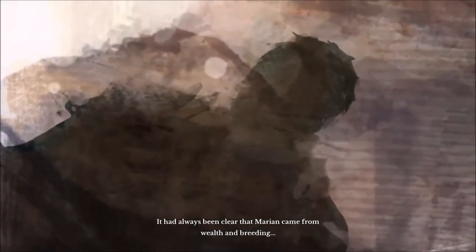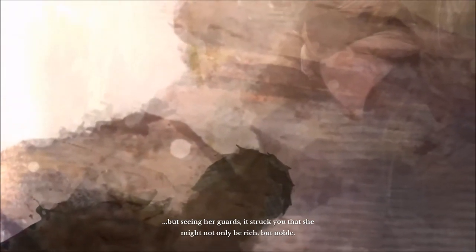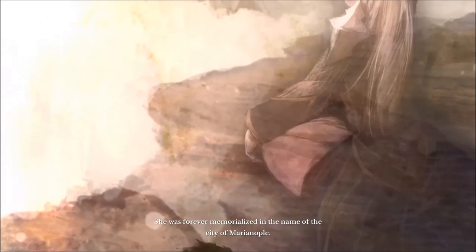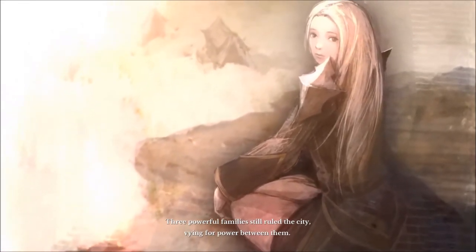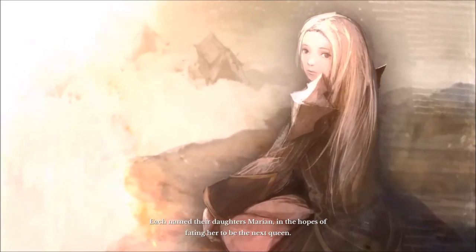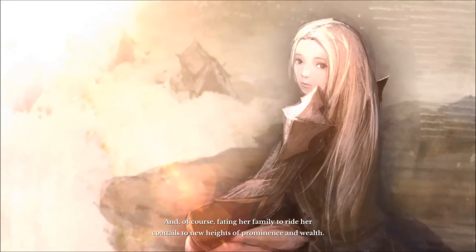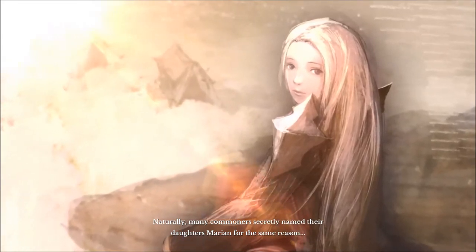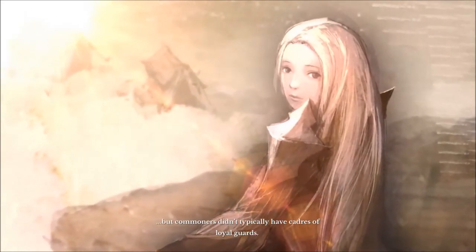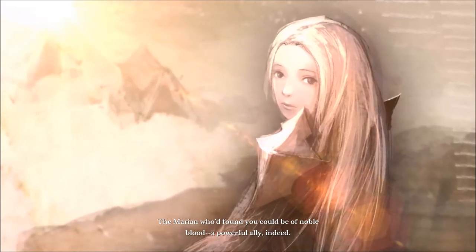It had always been clear that Marion came from wealth. It struck you that she might not be rich, but noble. Long ago, the ruling queen was an elegant woman named Marion. She was forever memorialized in the name of the city of Marianopol. Three powerful families still ruled the city, vying for power between them. Each named their daughters Marion, in the hopes of fating her to be the next queen. And of course, fating her family to ride her coattails to new heights of prominence and wealth. Naturally, many commoners secretly named their daughters Marion for the same reason. But commoners didn't typically have cadres of loyal guards. The Marion who'd found you could be of noble blood. A powerful ally indeed.